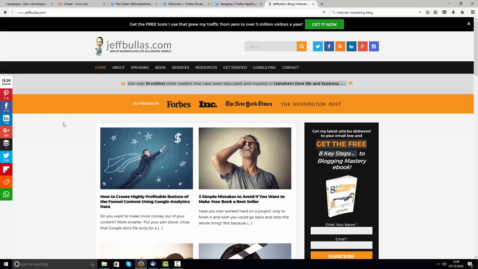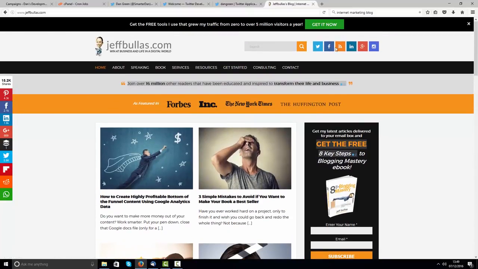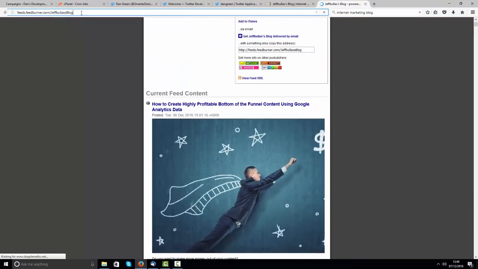So once we've found an interesting blog that we want to tweet news stories from, we then just need to find the RSS feed link on the blog. So here, for example, is the RSS feed icon. If I just click that, and then I copy the feed URL. When you're searching for feeds, you need to make sure it looks something like this. I recommend using the Firefox browser to search for feeds because they render feeds in a nice way and it lets you see exactly what's in the feed. So let's copy this URL.